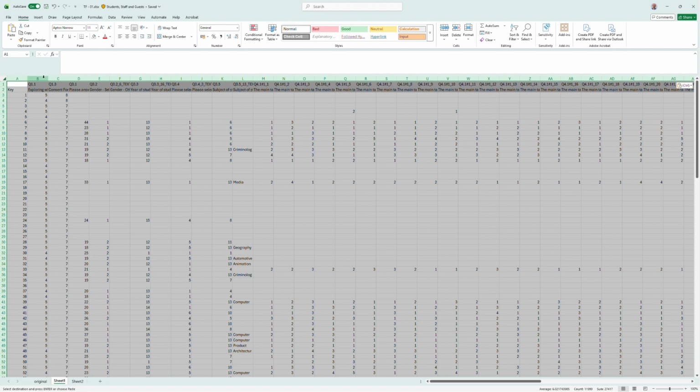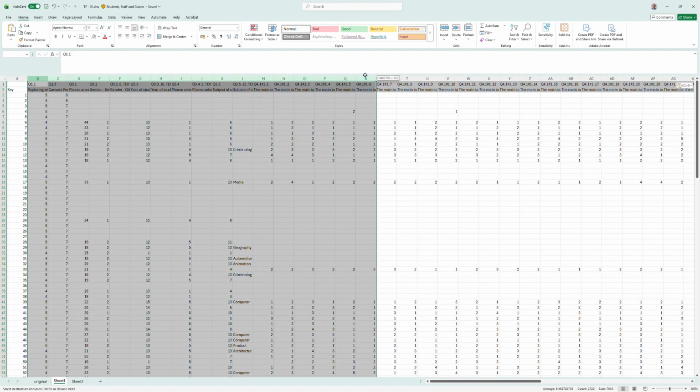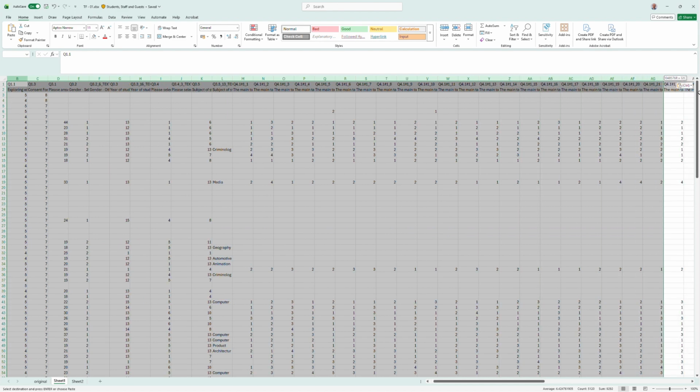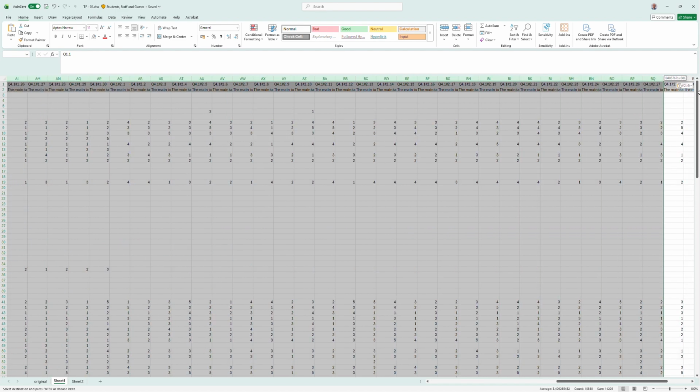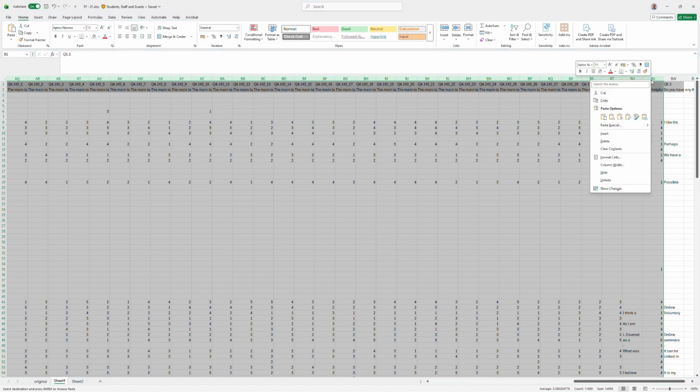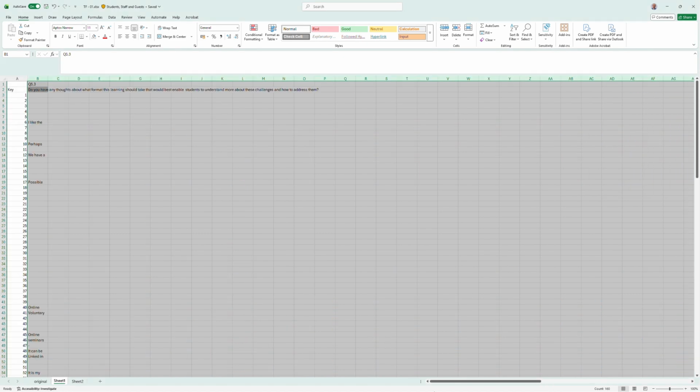Now in sheet 1 we reduce it down, so we're only looking at the information we want. We get rid of the demographic stuff. We get rid of the quantity stuff because that's not what we're looking at here. We get rid of one of those qual questions, and we just focus in on that second qual question. We delete everything else. Suddenly, everything looks a lot more concise and workable.